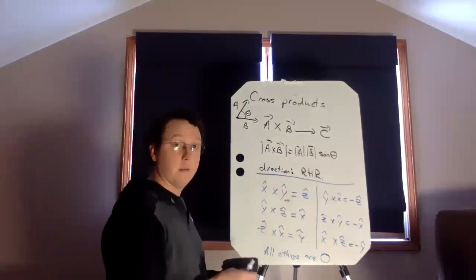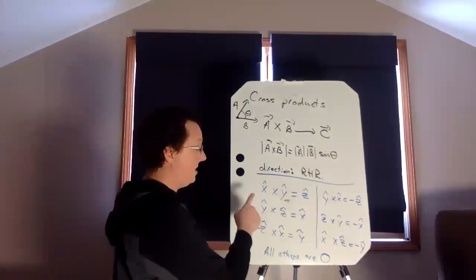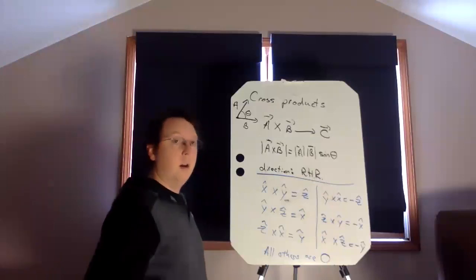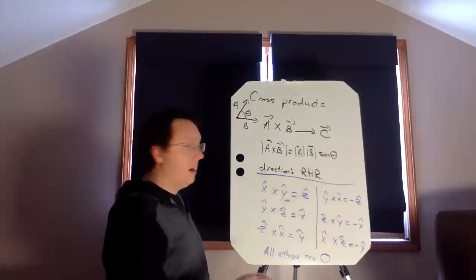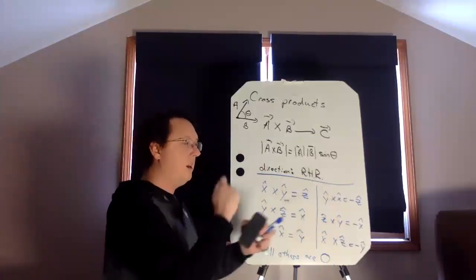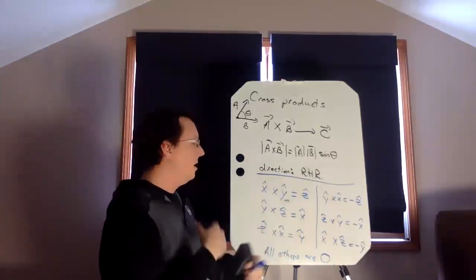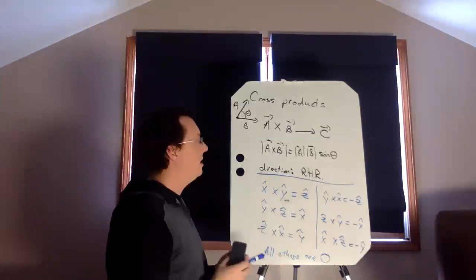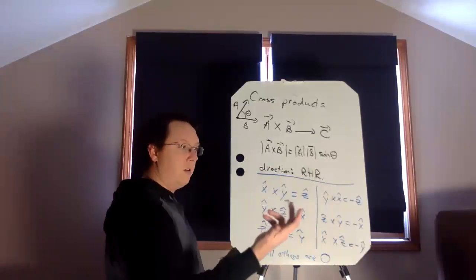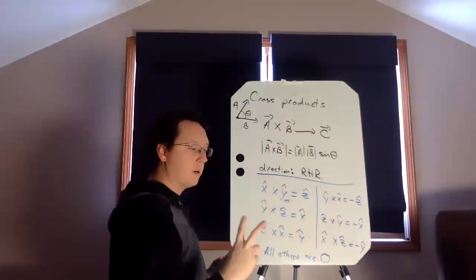Okay, all others are zero. So if you have a vector with just a few components, it's probably just as easy to write it out component-wise and do the multiplication. If you had a completely arbitrary vector, you can just carefully grind through, cross one vector into the other, and work it out piece by piece. It's kind of tedious, and you have to watch your minus signs because we are in the habit of reordering things automatically, but with cross products, it's not for free.